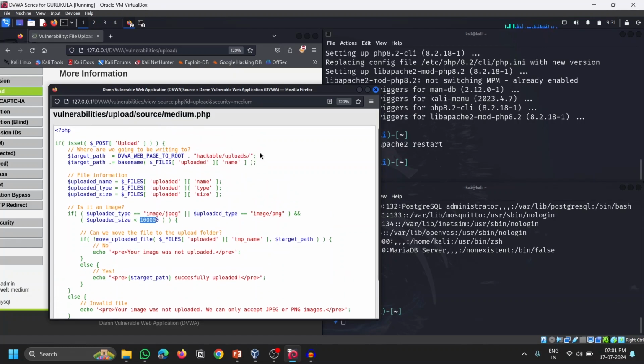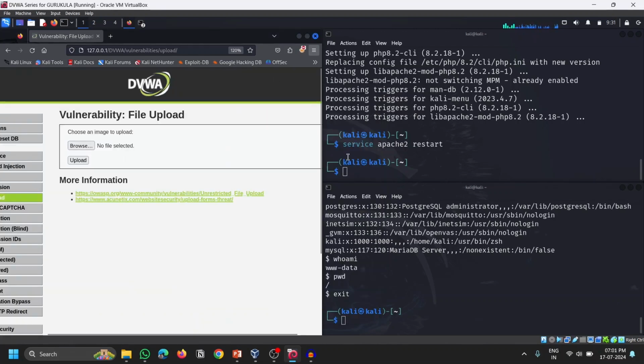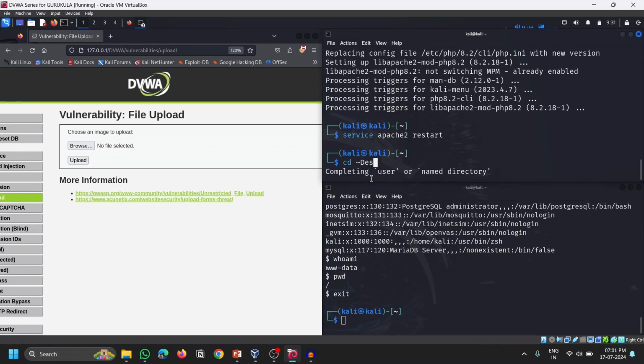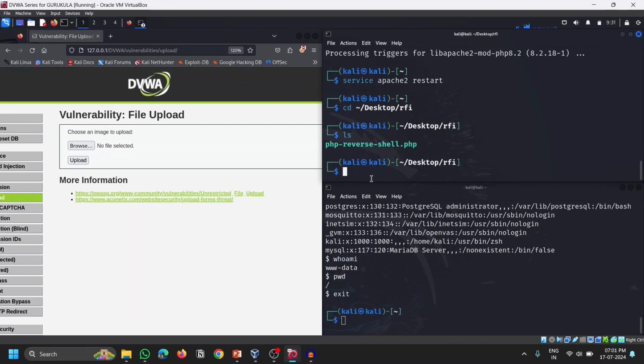So what we can simply do is rename the file as JPEG and then we can try. What I will do is I will just land on that desktop file. So cd, so here it is. When we actually see, we have a reverse shell.